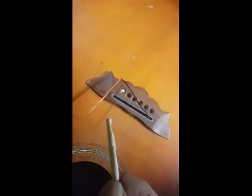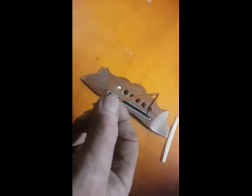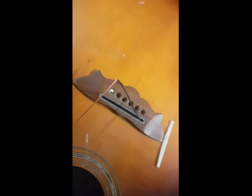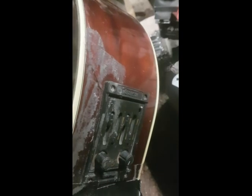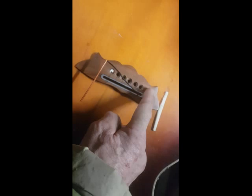Right, the bridge just fell out. That's good. The piezo is just on a bit of wire, slot back in. So I'll disconnect that. I assume I'll be able to disconnect it in the back where all the gubbins are. And then I'm gonna heat this up, because I believe that the glue will melt if I heat this up and then prise it off. Okay.